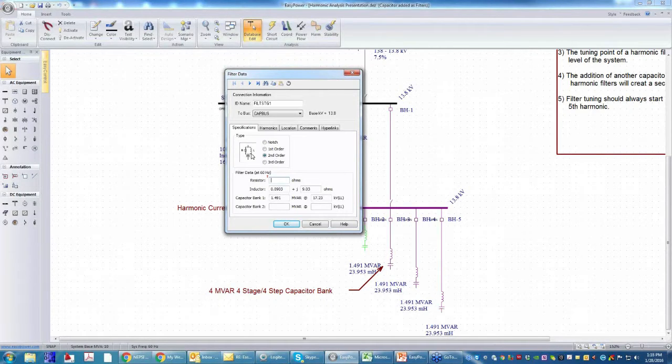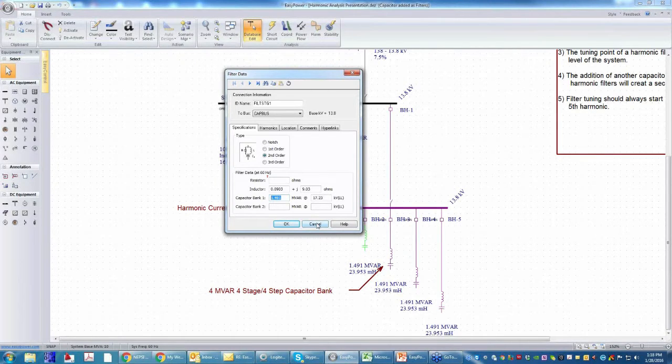And as I'm on the subject of high-pass filters here, EasyPower is going to give you the kW losses in the filter for that high-pass filter, but bear in mind that a lot of those losses, especially as you decrease the value of resistance, will increase, and a way to avoid those losses is to model a C high-pass filter. And again, there's an EasyPower presentation about modeling C high-pass filters in EasyPower. It's a very good presentation, and I would suggest you check that out.